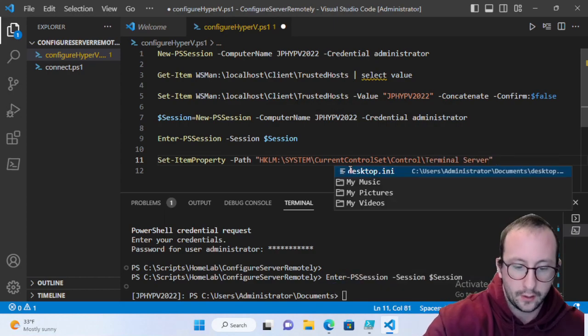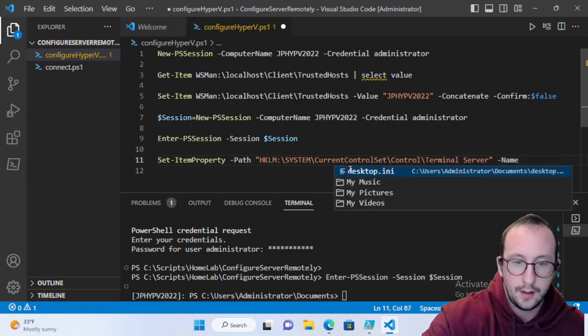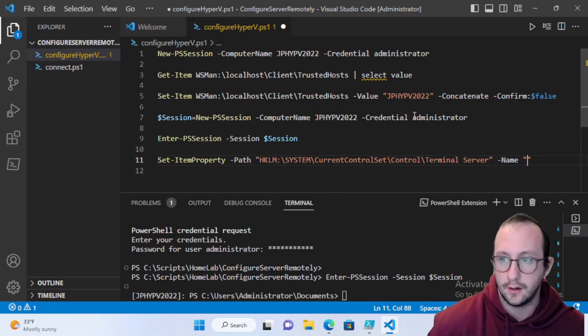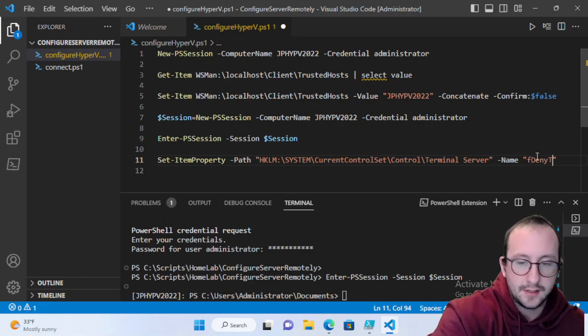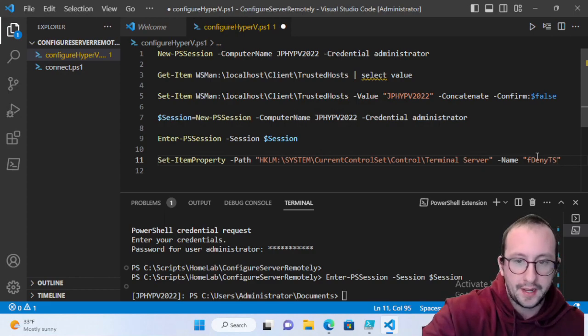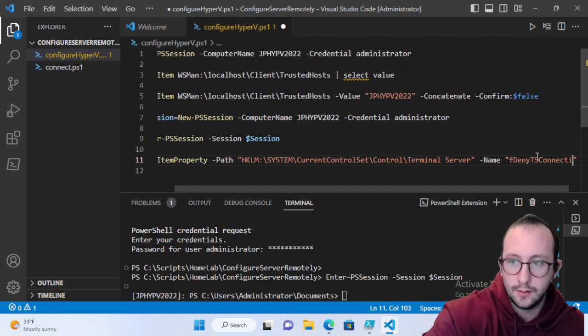And then we are going to put the parameter of Name. And the name we are going to put in here is fDenyTSConnections.